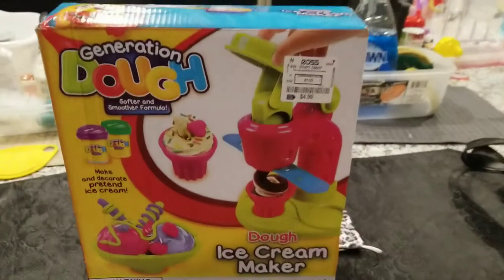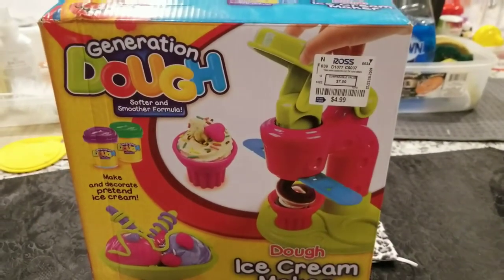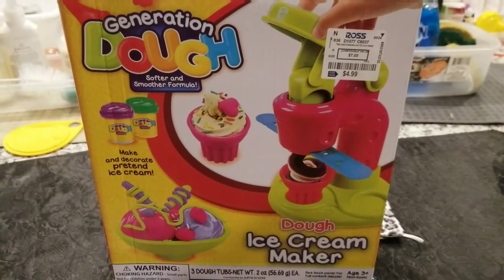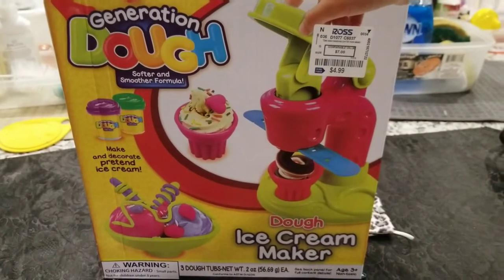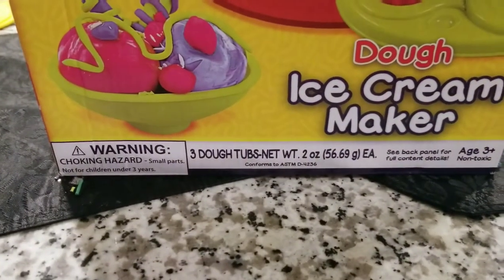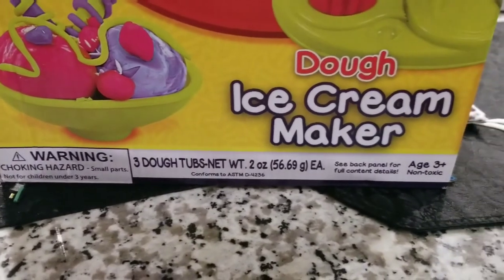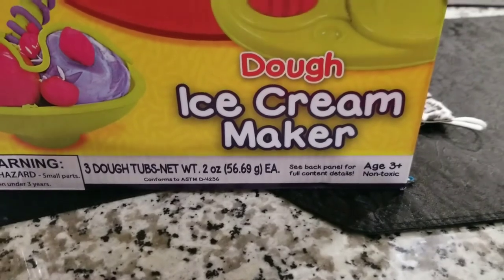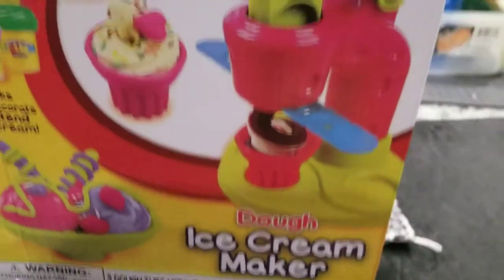Yeah. This is Generation Dough. A softener and smoother formula. Make and decorate pretend ice cream, dough ice cream maker. Warning, not for children under 3 years of age. 3 dough tubs, net weight 2 ounce, see back panel for details, non-toxic.